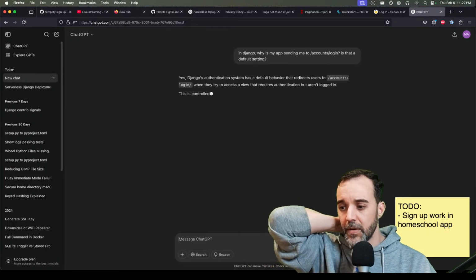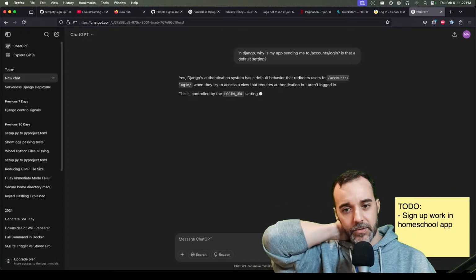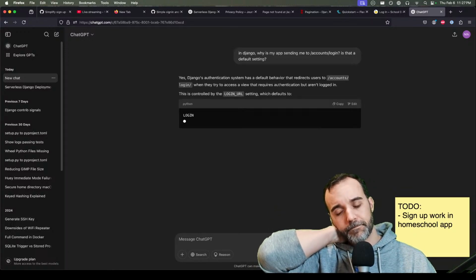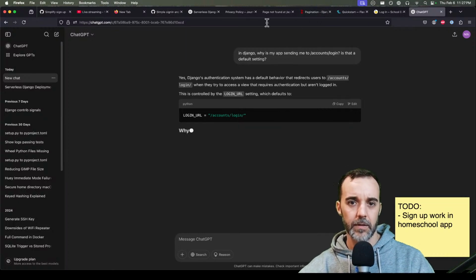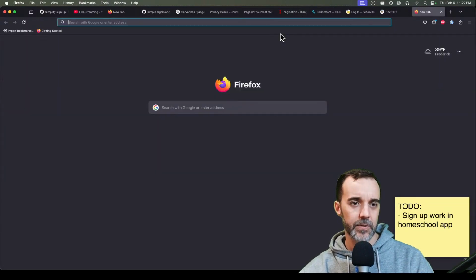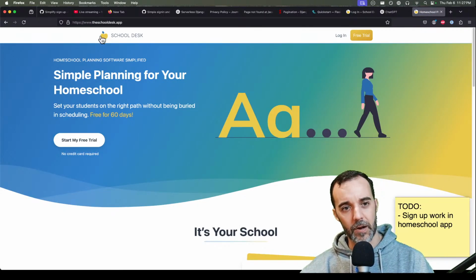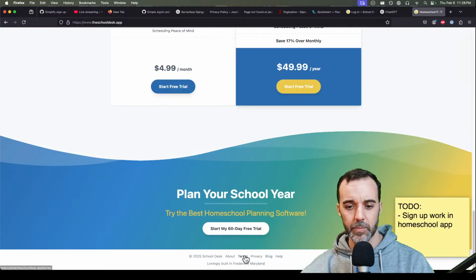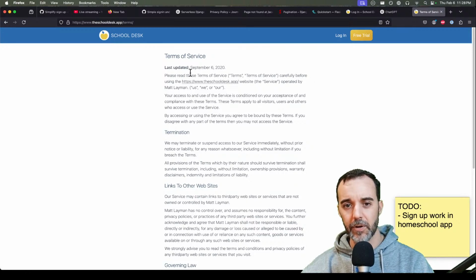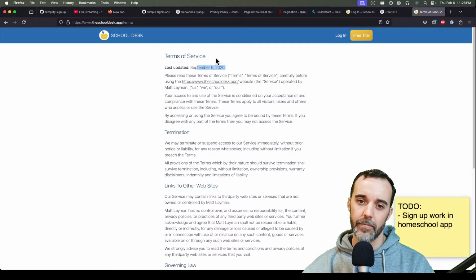This particular project I've been at since, well, we just looked at the terms of service on it. So this is the URL for it. The name of the app is School Desk. The only domain that I could get on .app was School Desk. If we go down to the terms of service page, I've not updated this in a very long time, and you can see it's from September 6th, 2020. I think I started all of the planning at the beginning of 2020 and finally went live around this time.